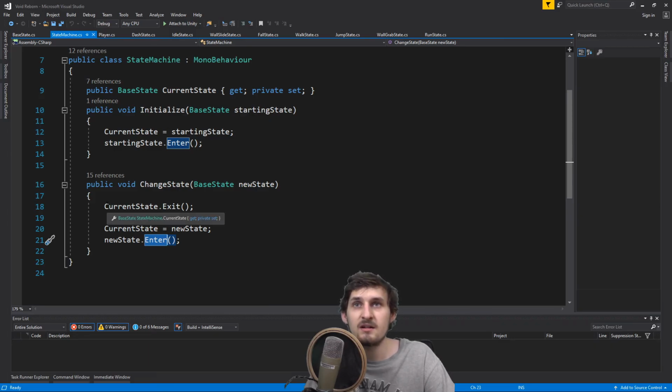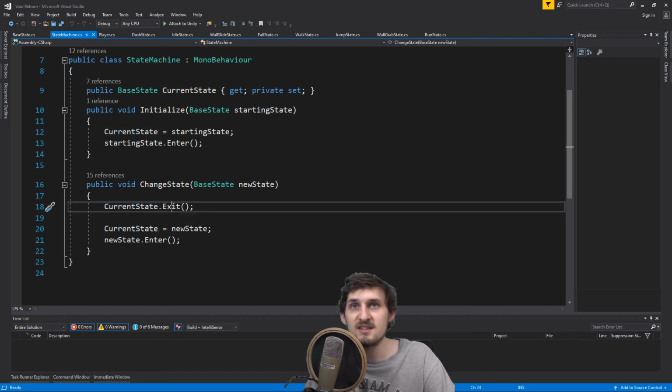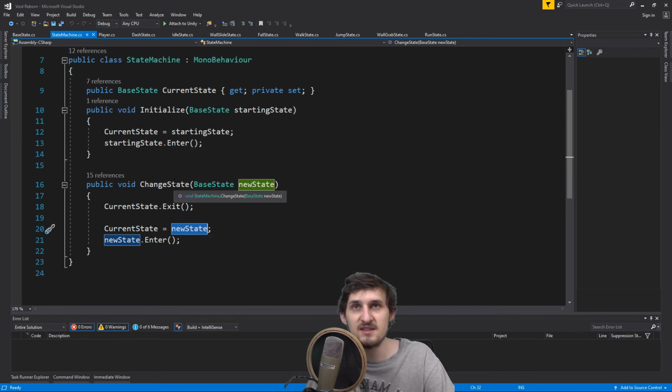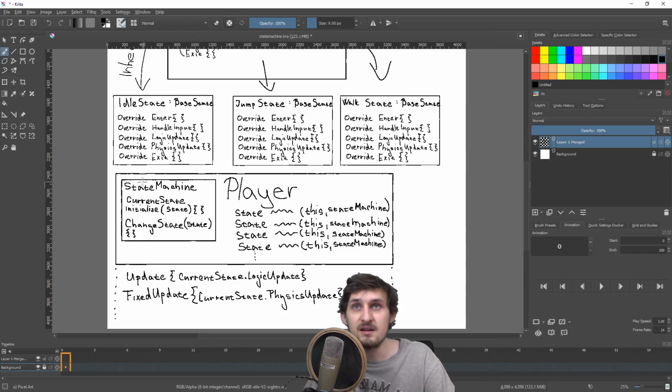We are calling the exit method on the current state. We are changing the current state to the new state that we passed into the change state method. And we are calling the enter method on the new state. The change state can be called from each of the states because we are passing that in the constructor.